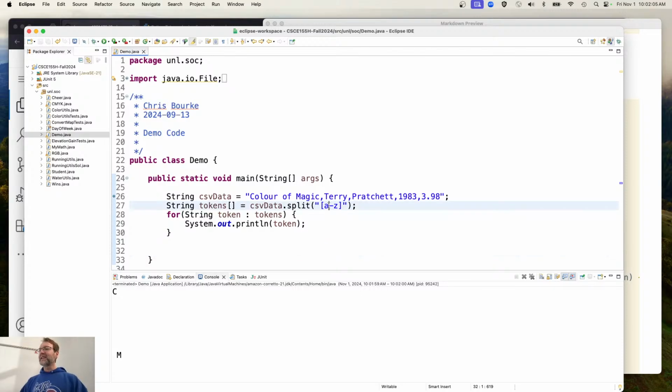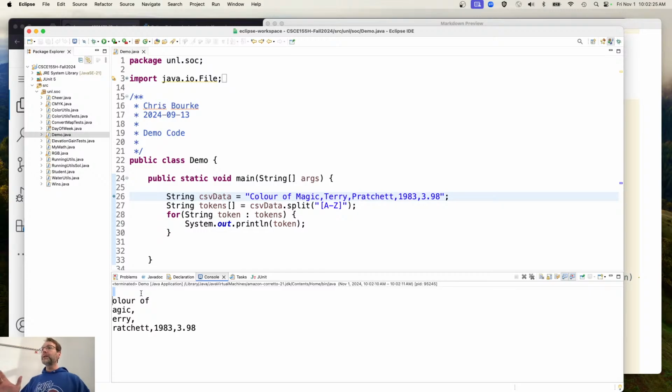So actually, that's not as interesting. There's a bunch of blank space there. Let's go any uppercase letter, A through Z. There. Why do I get those tokens? Well, what's the first token here? Capital C. What came before it? Nothing. So therefore, it was an empty token. You can have empty tokens. Multiple empty tokens at the end are treated as one token, but multiple tokens inside of the string are treated as individual tokens. Then I have color Euler of space, and then I see my next capital letter there. My next capital letter, T, et cetera, et cetera.